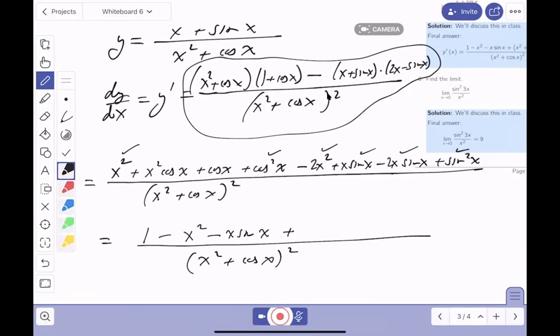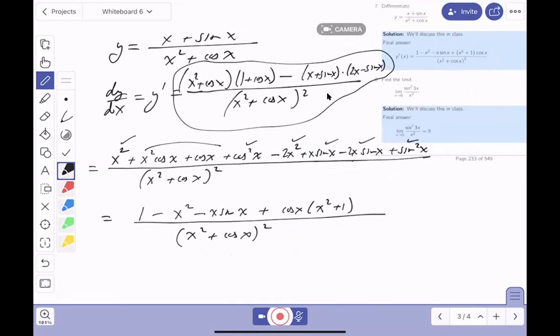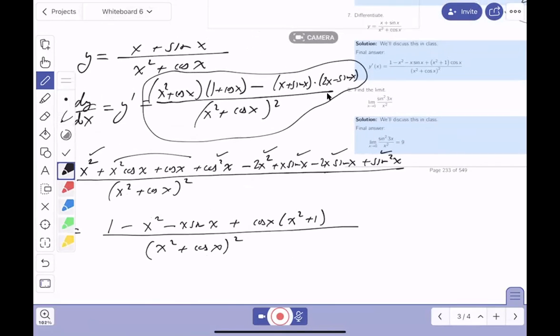And let me see what we have left now. We have this thing left over here, right? So what comes out of there? Cosine x. And you get x squared plus 1. Let's take a look at the answer though and see if we got it. And again, someone says, I don't want to do all that work. You don't have to. I'll take this as an answer. So let's see if we got it. 1 minus x squared minus x sine x, x squared plus 1 times cosine x. Miracle. We got it. That's good, Neil.